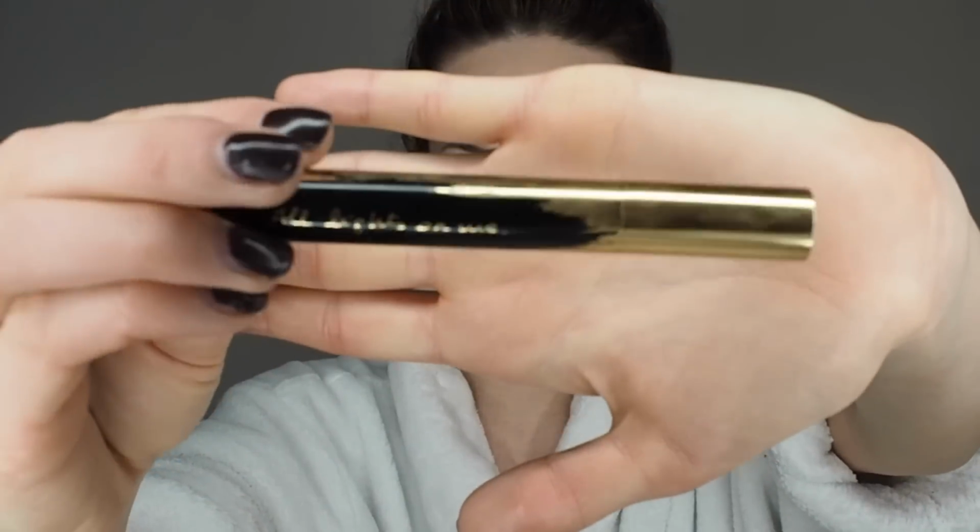Now it's time to conceal. This is my new fave. It is Touche Éclat by YSL. I'm drawing two little triangles under each eye with it, filling them in quite a lot. But you don't need to worry because we are going to go back over all of this with our fabulous Beauty Blender and it's going to look flawless.